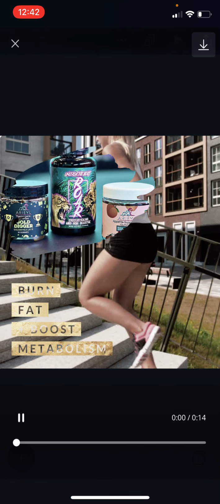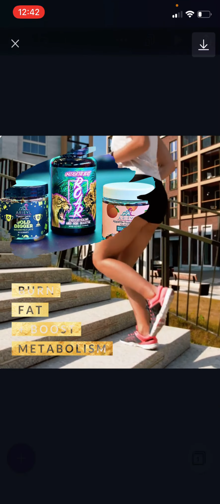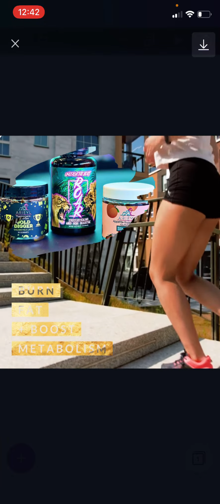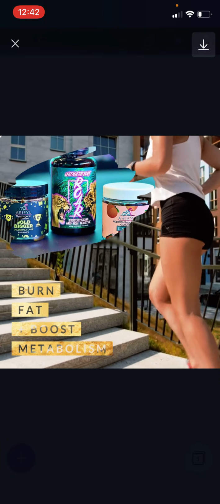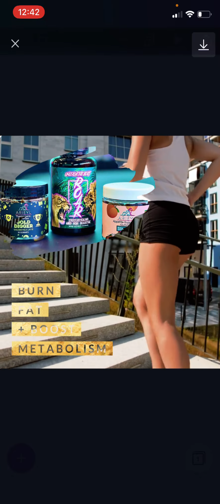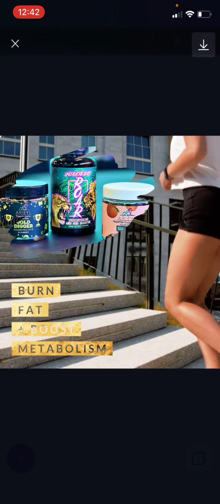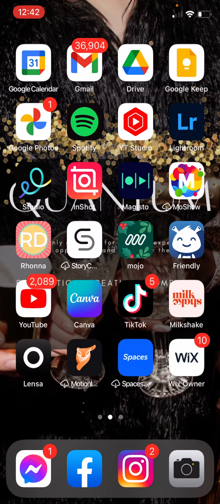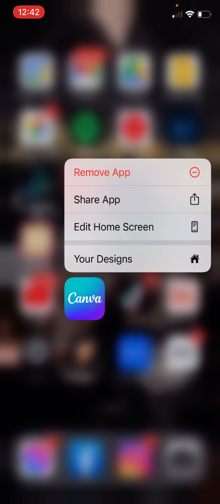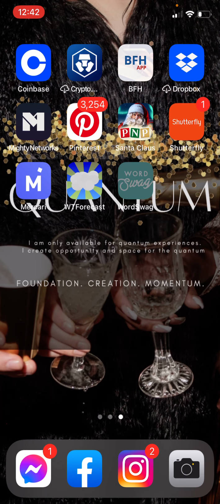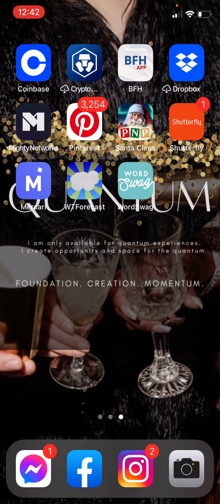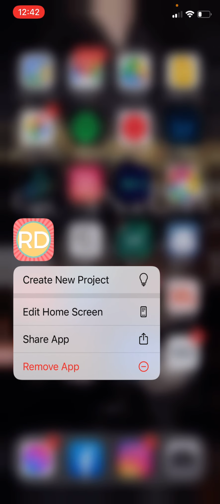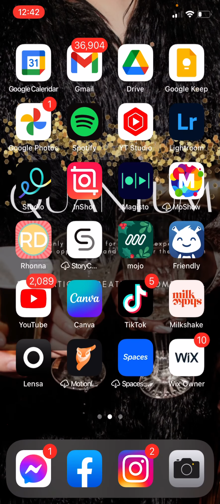In this video, I'm going to show you how I'm layering and making graphics for my group here, and specifically how to get this gold foil overlay and the apps that I'm using to create this image here. And I'm doing this all from my phone. So obviously the first one that I'm using here today is Canva. And I'm also using WordSwag, which is for the gold foil. The other app that you've seen me use before for gold foil is the Rana Designs app.